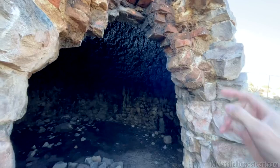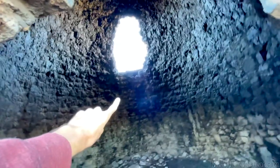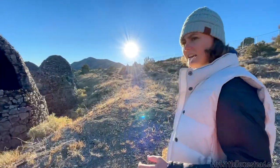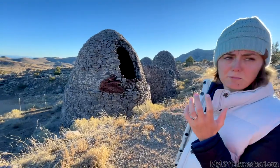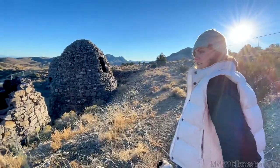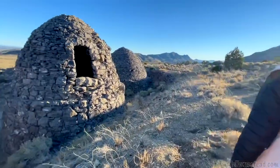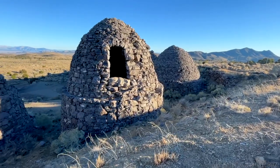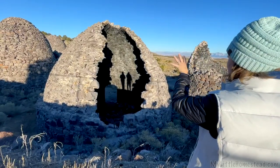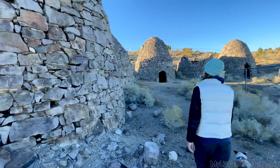Looks like the door kind of came off a little. Brick and stone, or maybe just whatever they had. An opening for the smoke, I'm assuming. You can see it's a conical shape all the way up to the top. Once they're pulling this stuff out of the ground, it would make sense to have a place to refine it. There's a little ledge — so they're built up to some point and then the ledge, maybe that's where the dome starts. That one looks to be the most complete. We'll have to go down and see it from the inside. Most of the smoke probably just came through here — the path of least resistance. You can really see the blackened walls and you can still smell that charcoal smell. That is incredible.